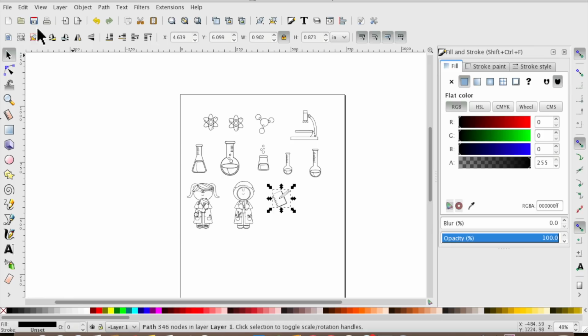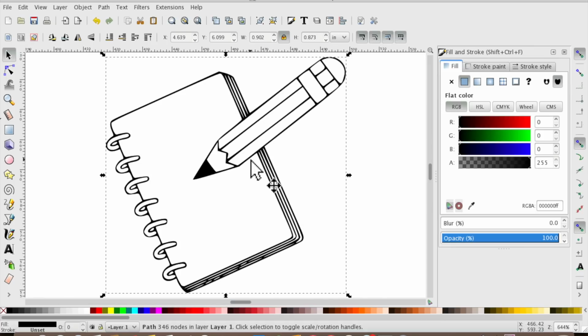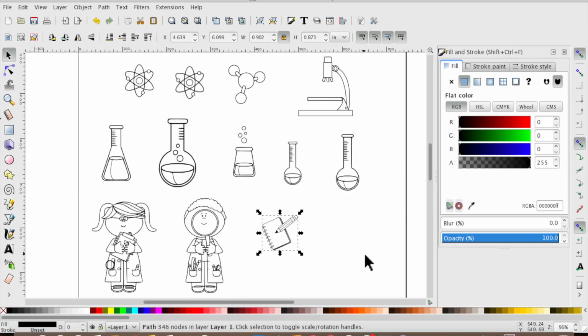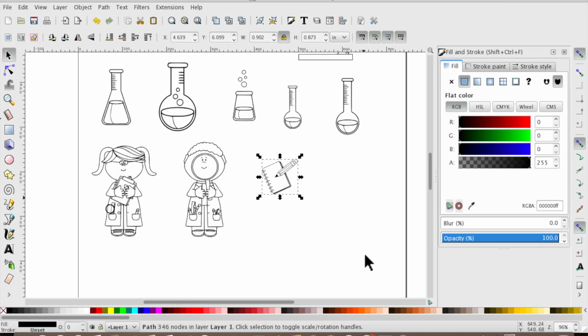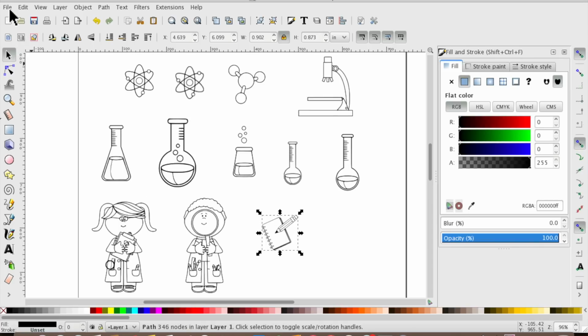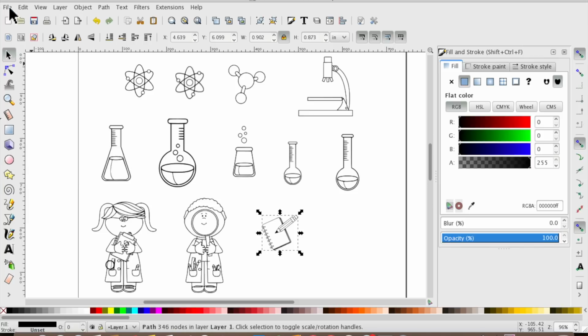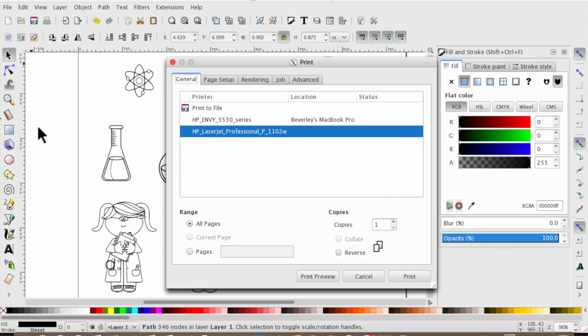So now we've got our images. So if we zoom in, oh, we've gone massive again. So we're going to zoom back out. So we'll fit to map, and now we can see that. So that's how we're going to print off. So then all you would do then is file and save your work, if you will, and then file, and you will go to print. I'm going to click my LaserJet.